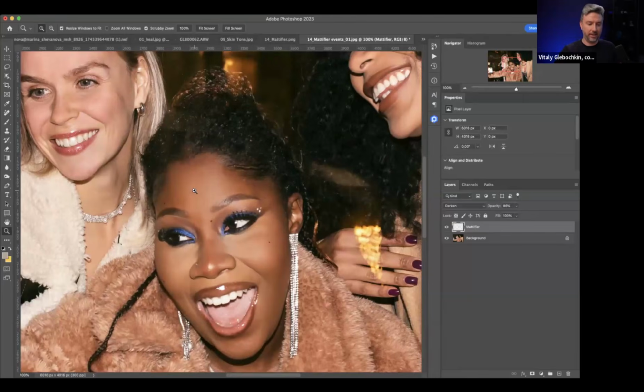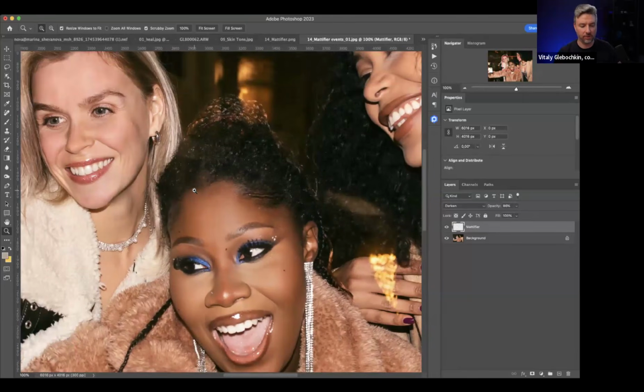So in most cases, when people try to fix oily shine on the skin on the face, they go to a raw editor, for example Lightroom, and decrease the highlights slider. By doing this, you decrease the highlights not only of the face, but of the whole photograph.